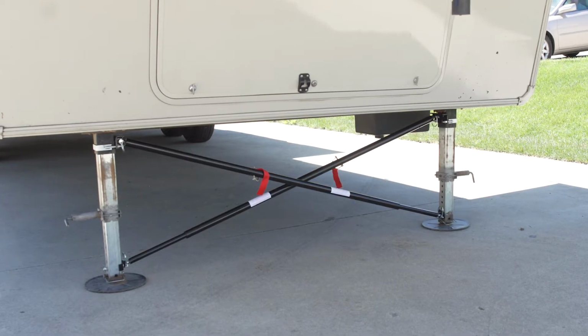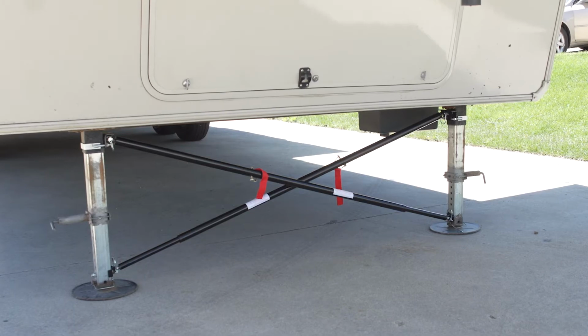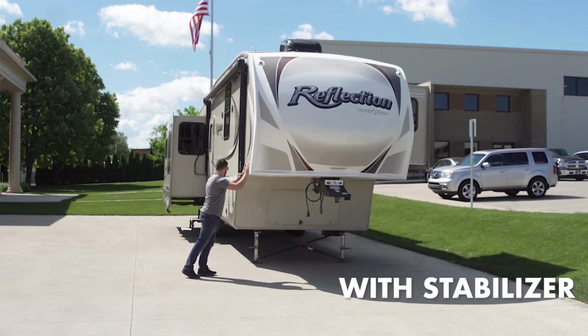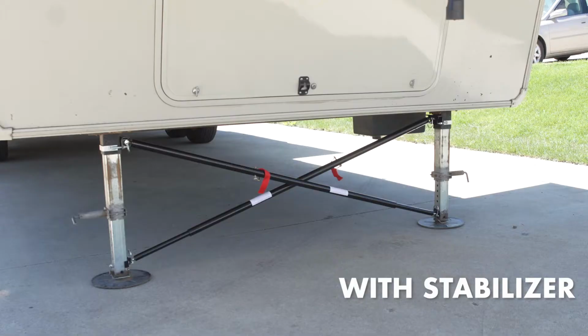Introducing the X-Brace Stabilizer System, a collaboration between MORryde and Winfield RV Products to bring you the best in stabilization for fifth wheels and travel trailers. Notice how the X-Brace locks down excessive lateral movement.